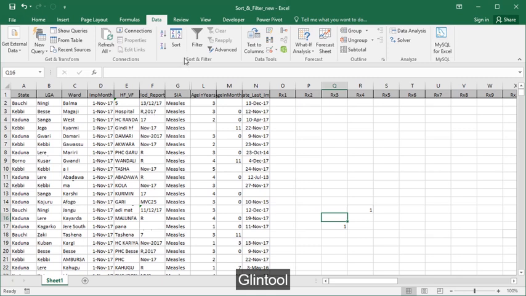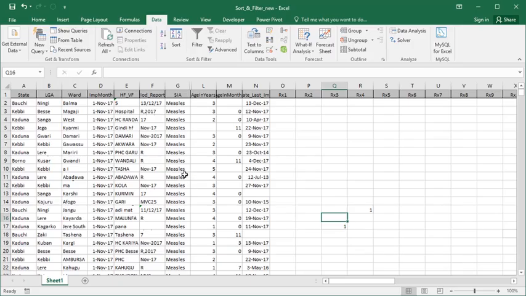Let's start with sort. Sort allows you to order or arrange observations by one or more predefined criteria. Observations that have the same value for the field you are sorting by will be grouped together.